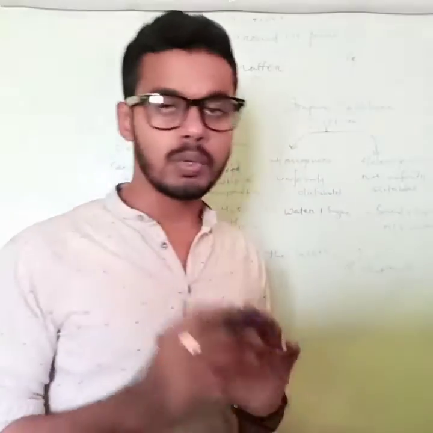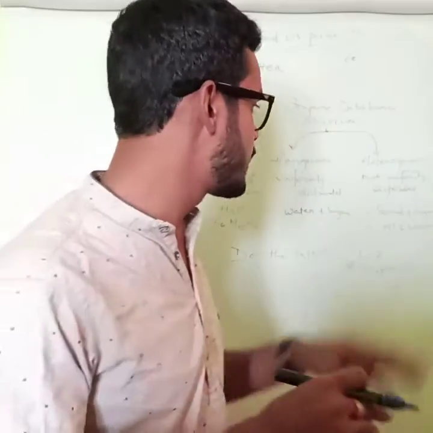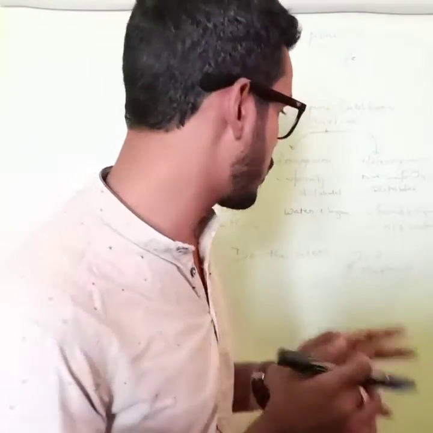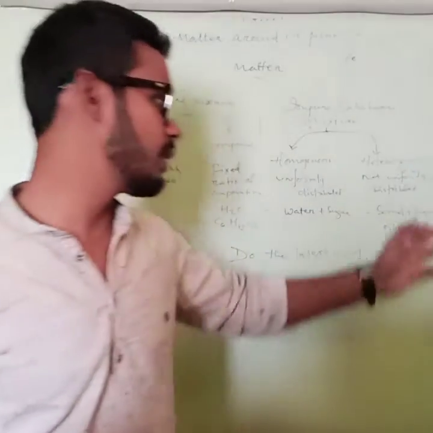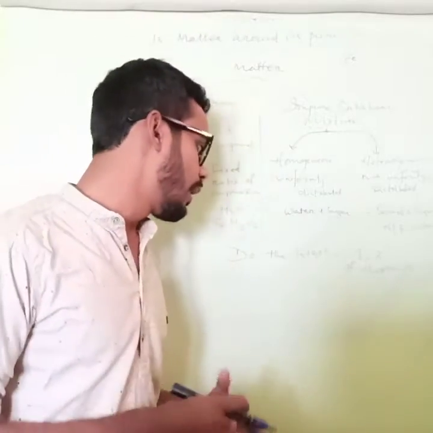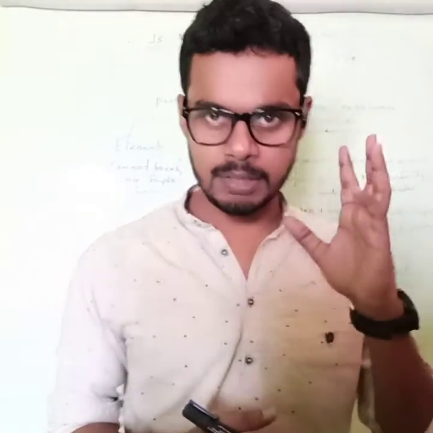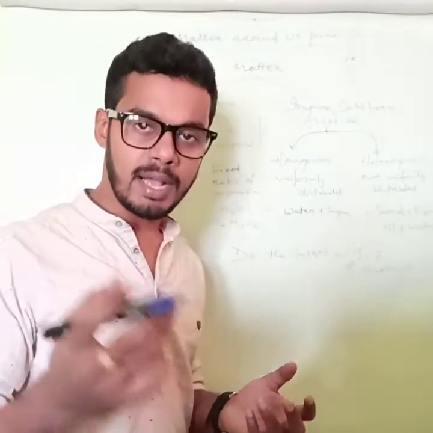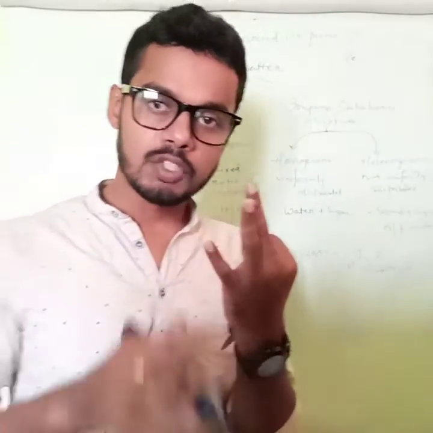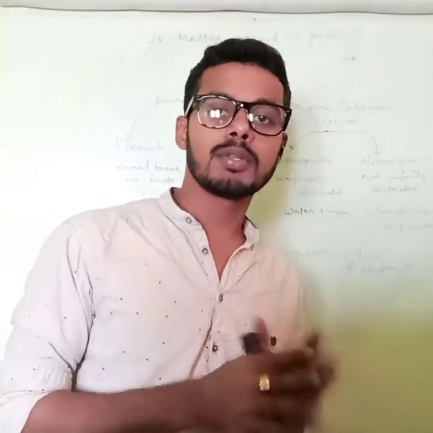You cannot separate homogeneous mixtures by physical process, and in a heterogeneous mixture you can separate the components by physical process. The examples are water and sugar, and here sand and water, or oil and water. You can write anything. Depending upon the phase, in the first chapter we read only solid, liquid and gas. Depending upon the phase, the mixtures are again of three categories: solid mixtures, liquid mixtures and gaseous mixtures. We will read about the solution part later on.